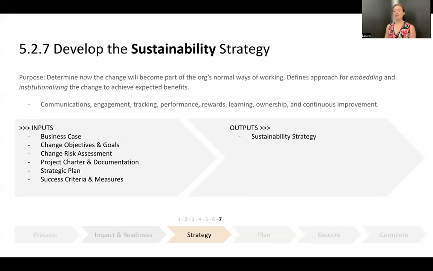The sustainability strategy details the approach to embedding the change in the organization once the program has delivered the change. It defines the sustainability evaluation criteria including performance metrics, cultural indicators, desired employee customer behaviors, key performance indicators, scorecards, transactional volumes, exception rates, customer satisfaction scores, and employee temperature checks. It may also include sustainment activities for change support functions.